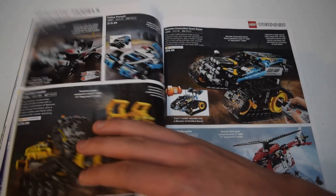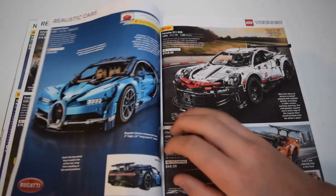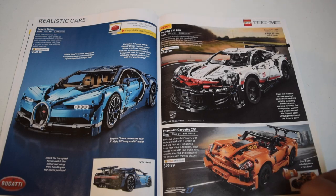We've got some interesting Technic stuff. I'm not really big into Technic so we're going to kind of skip this page. I do like their construction vehicles, they kind of peak my interest sometimes. Then on this page we have what they call Realistic Cars - the souped-up Technic builds. You have the Bugatti Chiron retailing for $350, one of the most complex Lego sets to put together. Then the Porsche 911 RSR retailing for only $150, which I think is a pretty solid deal. Maybe I'd like to get one of these someday just for the challenge.